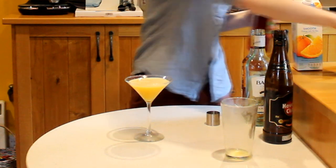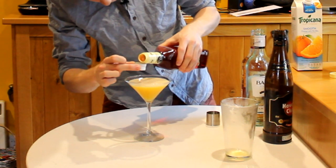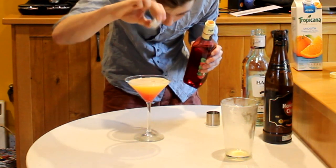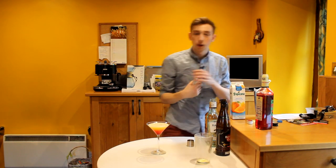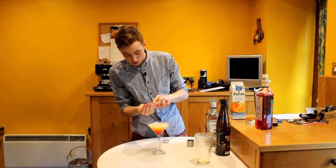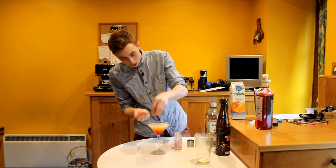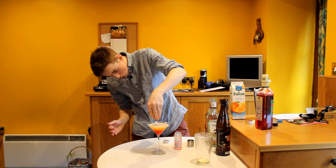We're just going to get a wee capful of grenadine — it's easier to do this in a cap so you can just drop it in. Just going to drop the grenadine into the bottom so you get a nice little colour mix there. And then we're going to get our strawberry sprinkles, which are pink, to represent the sparkliness in Captain Sparkles, and we are going to sprinkle them into our drink.